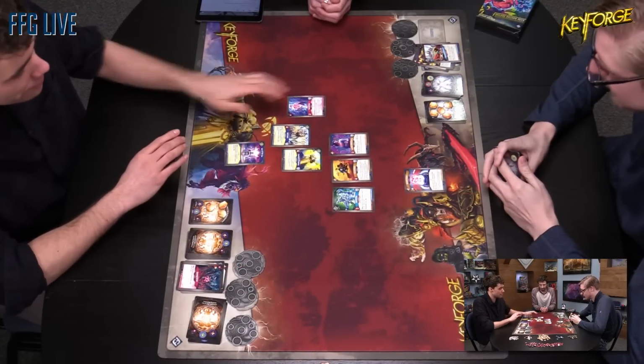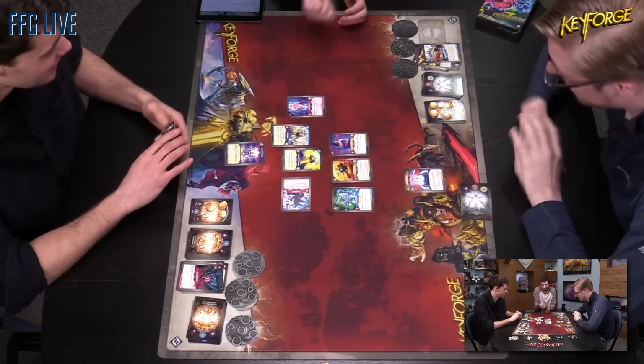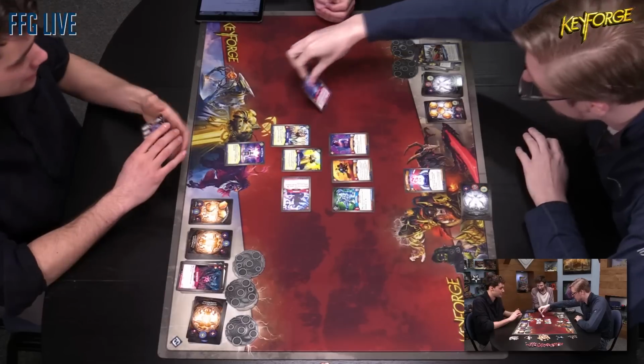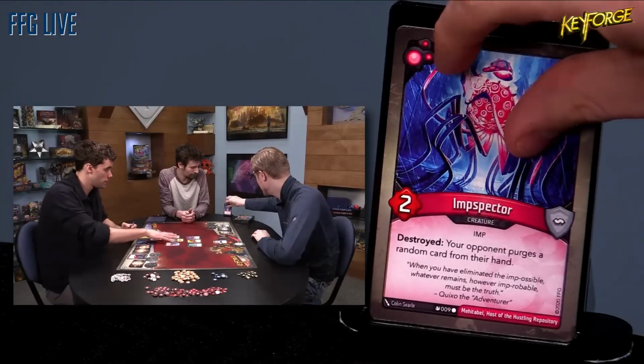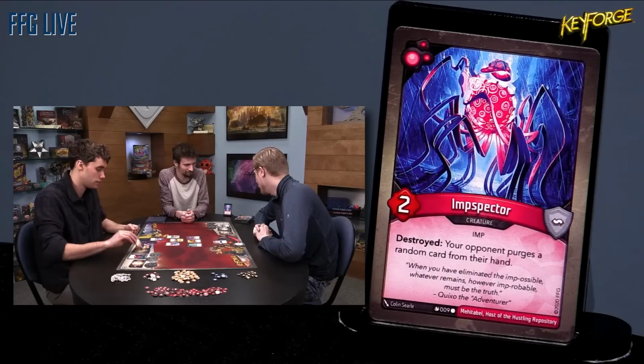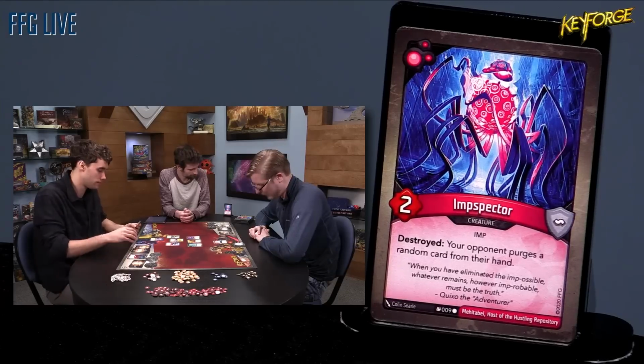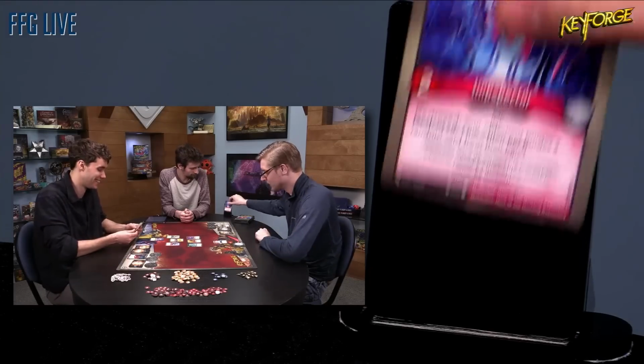Brad, we should read the flavor text out loud. All right, so this is probably my favorite new card from the set. I'm going to toss it up there for all you guys to see, and read the flavor text aloud. "When you have eliminated the imp-possible, whatever remains, however imp-robbable, must be the truth." Quixo the Adventurer. All right, that'll be it for me.